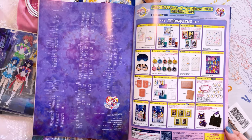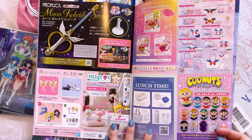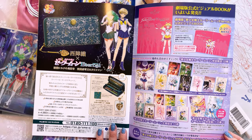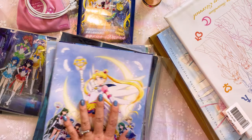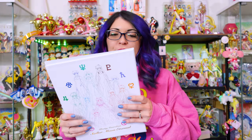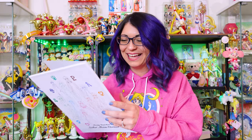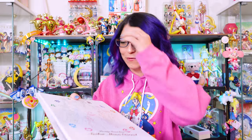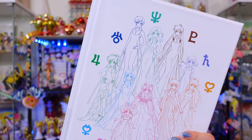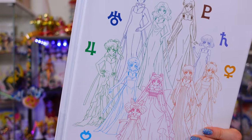I didn't know I needed to collect all this merch — that is way too much stuff for me. I did get pieces, which is why we're doing the video today. I got all those; they're so cute. These pamphlets are really cool. Now with these pamphlets, I also got a pamphlet booklet, which is basically just a binder that you can put your pamphlets in. It was so pretty. I really like that the front of this has art of each of the Sailor Guardians as their princess forms, which is kind of rare when it comes to merchandise. I thought it was really beautiful and I wanted to get it just for my collection, also to store these and keep them in good condition. So this is a really pretty binder. I have a feeling this is going to be a collector piece that a lot of people want.